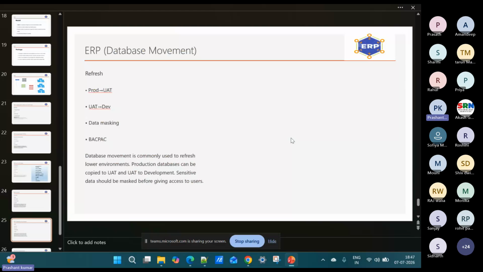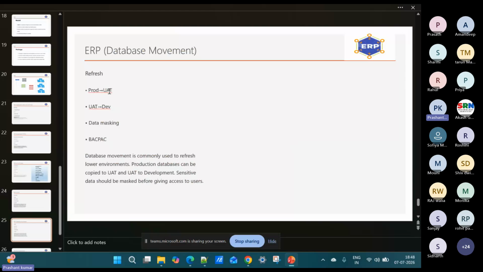Now we have to email that particular person that we need your database back, your prod database. The database will move from prod to UAT. In UAT, all the functional people are sitting. They will say, okay, let me check.